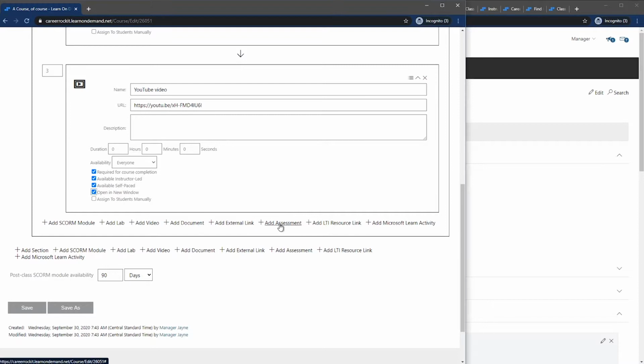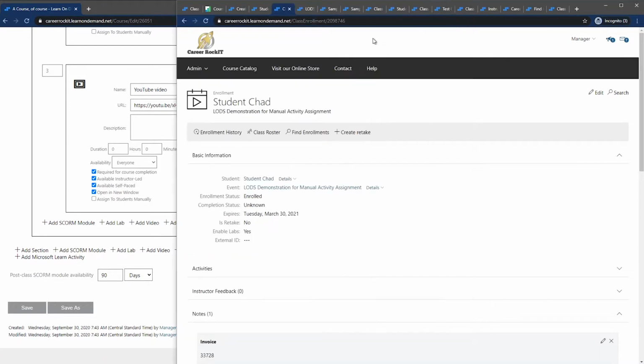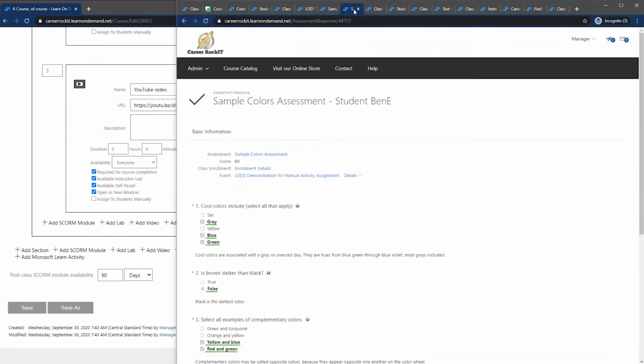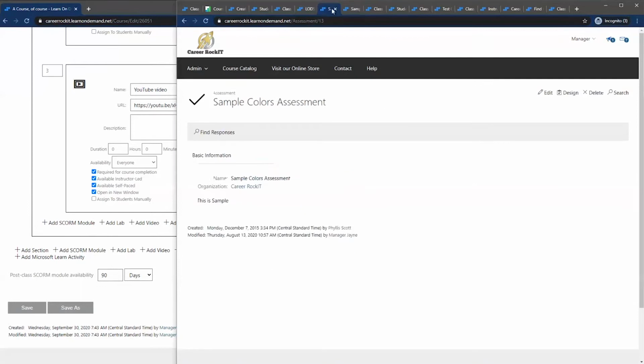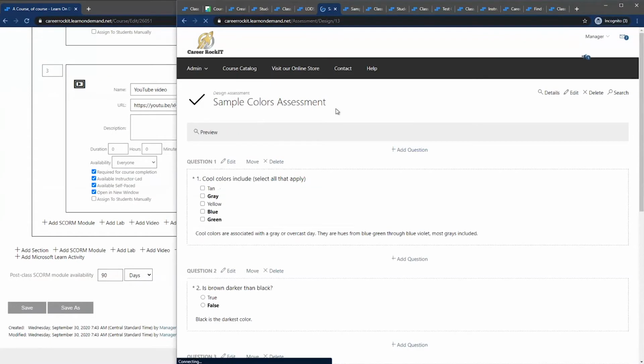Adding an assessment. An assessment is in fact something that you can create in the TMS, and when you go in and create them, you get the design option. Assessments have a couple of options. You can have multiple choice questions, and they either have multiple answers or only one correct answer. You can see the correct answers because they're bold here.